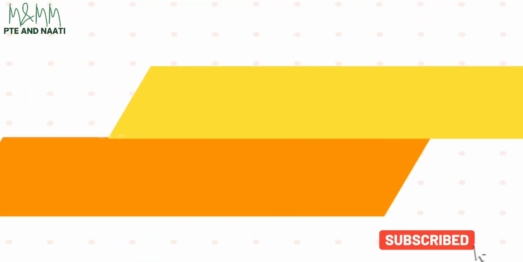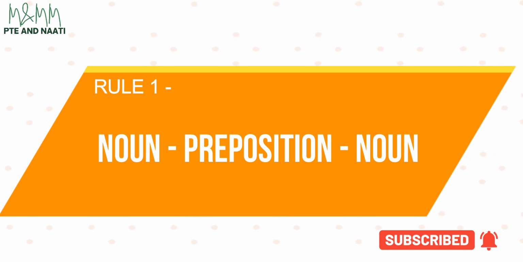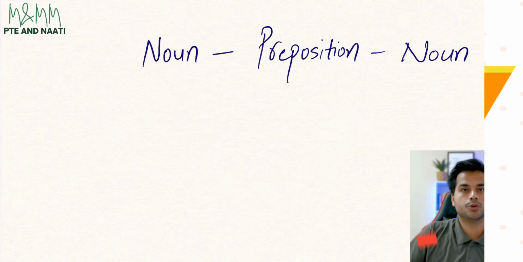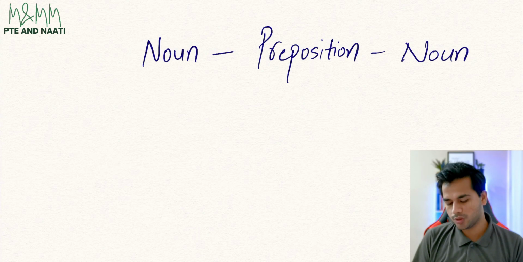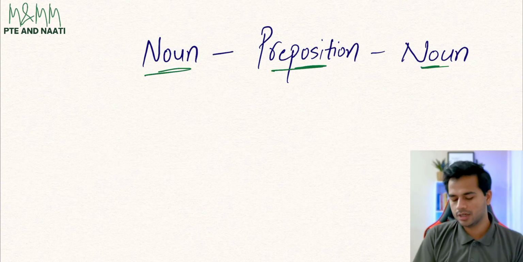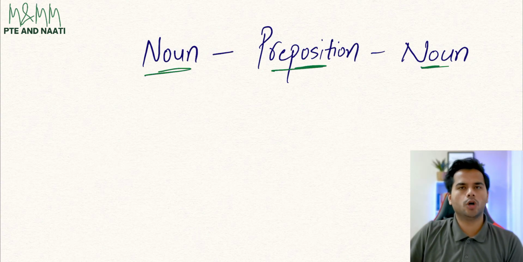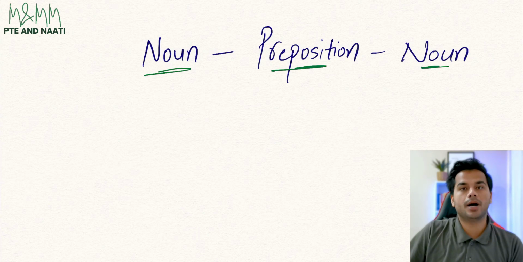Now the first one that I want to discuss is the noun preposition noun rule. First of all, you need to understand what these things are. So there are many videos on YouTube, watch any of them, understand what these parts of speech are. Once you know what a noun is, once you know what adjectives, adverbs and all that are, it will make some of the grammar rules a bit easier to understand.